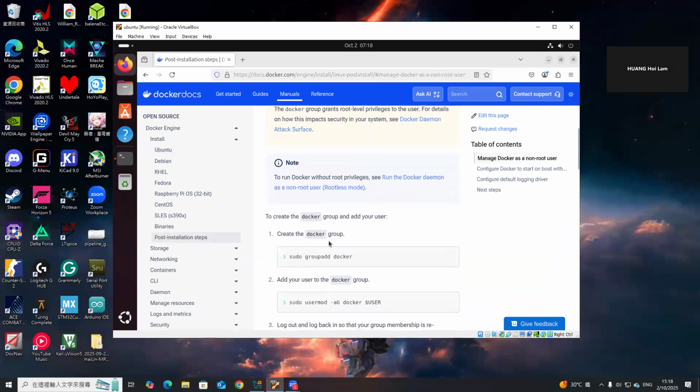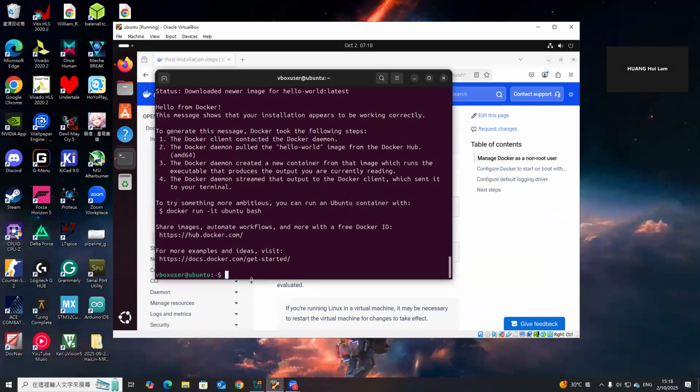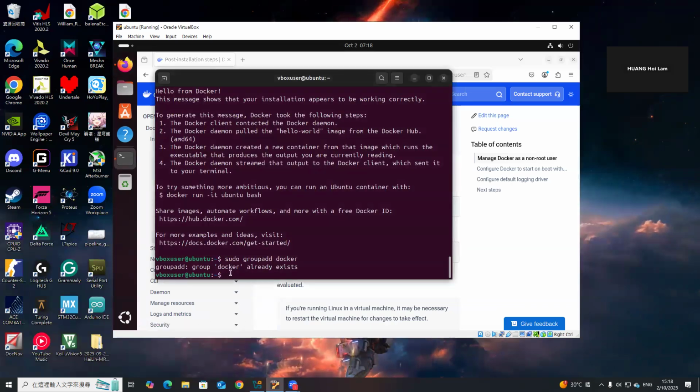Otherwise, we will need to input sudo every time, and that's not really how it works. And then simply just add user, user.